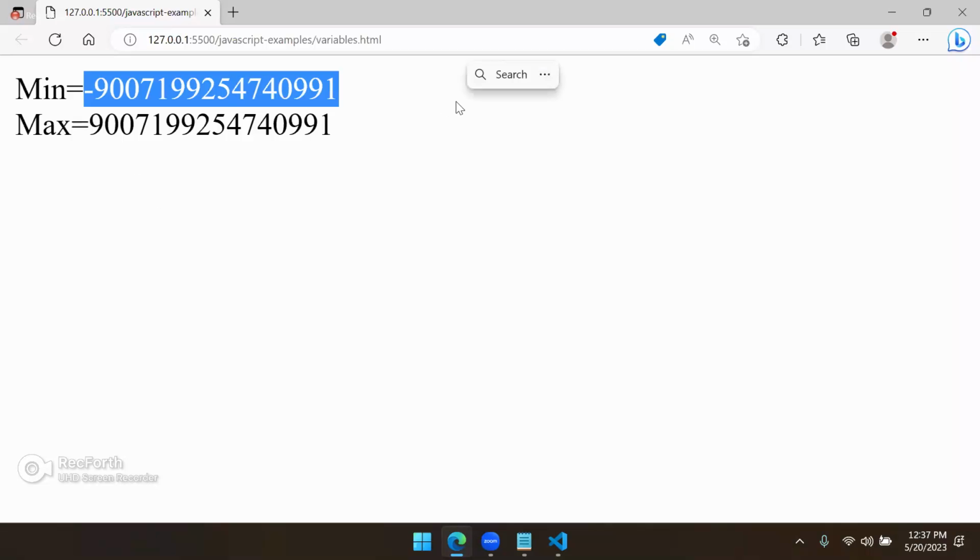That means you can store a number in JavaScript only within this range. If you ask, can I store more than this? You can't. Can I change this? You can't change it. This is fixed. Less than that, you can store anything. But greater than that, you can't store anything. Or less than this negative, you can't store anything. That is the minimum and maximum. It is a fixed range. Can I store 92? No, not possible. Only up to 91. So they have a fixed range.